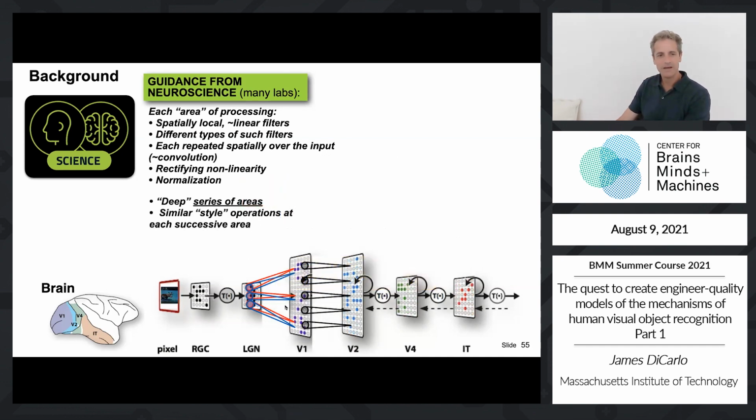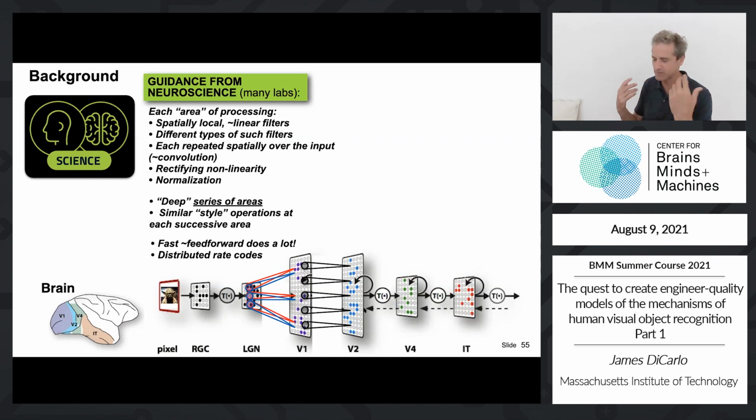visual system. It was known, as I've outlined, that there's a deep stack of areas, and probably a similar style, if you will, of linear and nonlinear operators reflected across the ventral stream. It was thought that feed-forward was a big core component of what was going on, based on the latency and some of the data that I briefly showed you, although the recurrence was known to also be present. It was thought that rate codes across the population were the way the information is contained, not individual neurons, but the combinations of neurons. These were things that neuroscientists knew and were part of the dogma of the field of how visual processing worked.